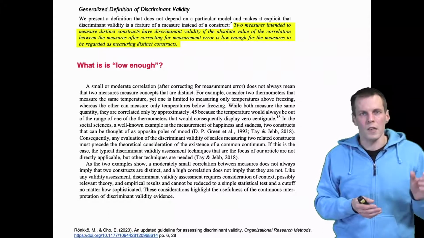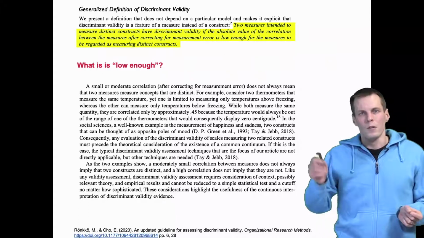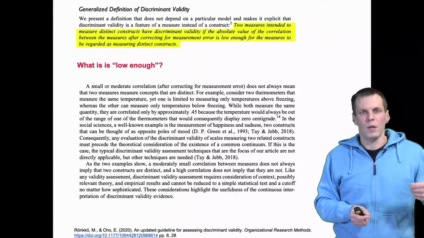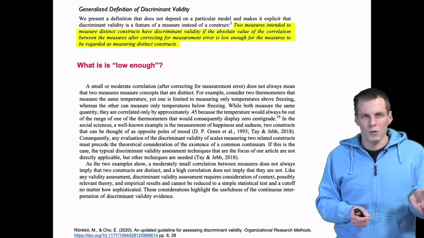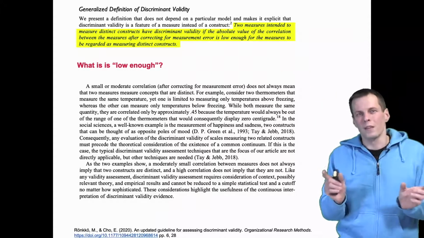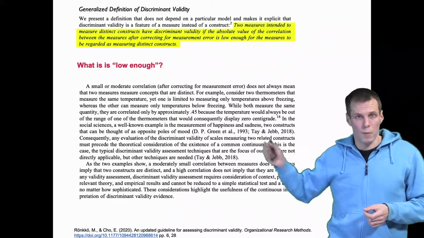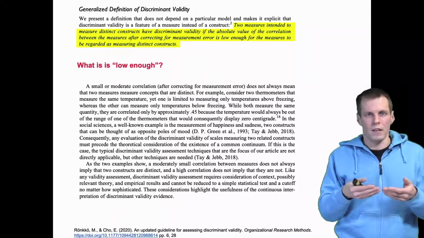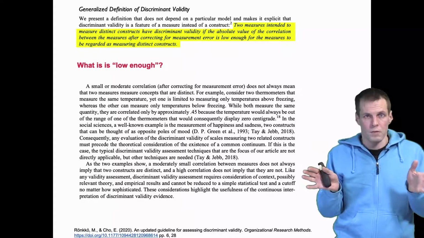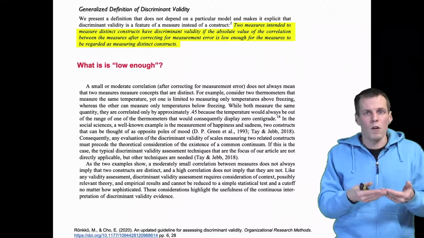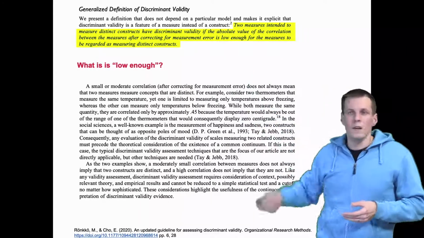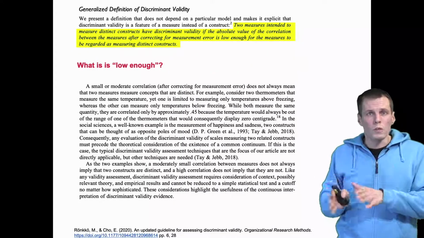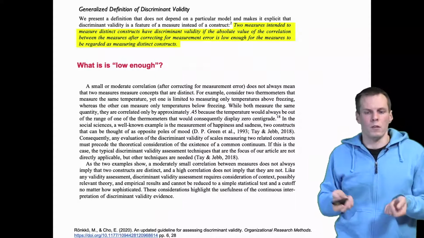So some of those discriminate well between good students and the best students, and some of them discriminate well between the worst students and the mediocre students, but those don't really correlate that well because they have the same problem as the thermometers here. So a small correlation does not necessarily indicate that two different things are being measured. So when you pick a correlation, when you consider what is low enough, that is not something that can be considered without taking the research context into consideration.